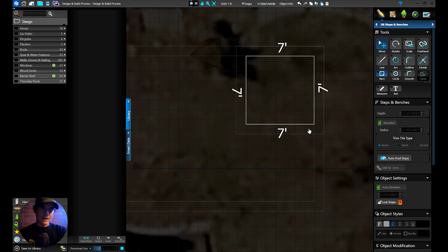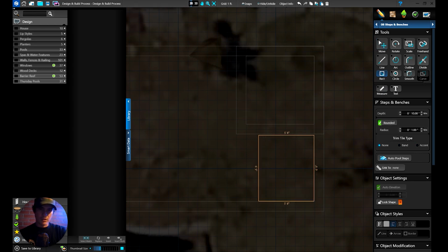Go to rectangle tool and just draw. We're going to draw a nice big Baja shelf on this. It's not that big actually. We're going to do 7 foot wide by 6 feet. It's a good sized Baja shelf actually. There we go.